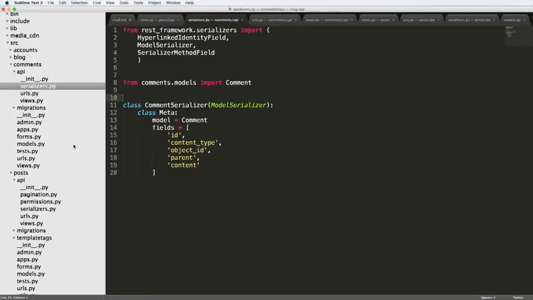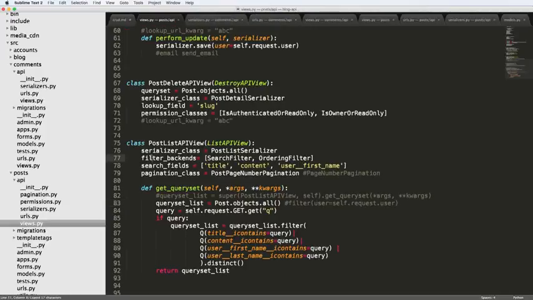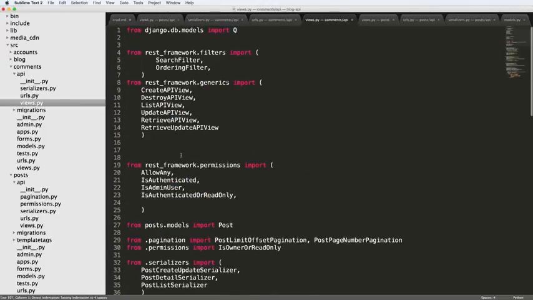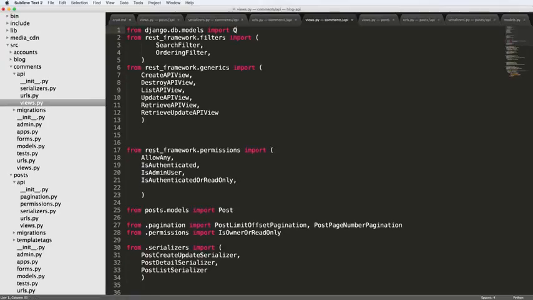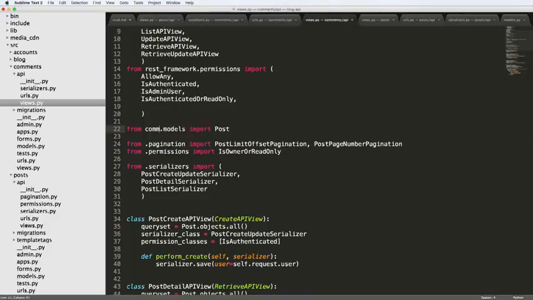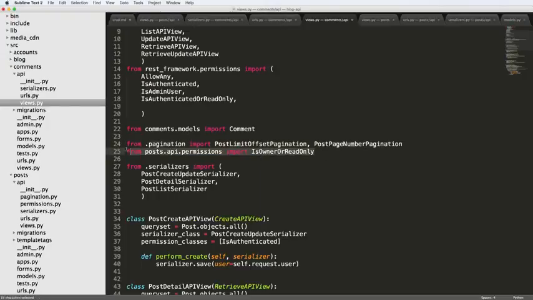Now what we want to do is a comment list view. So we'll show all the comments, and then we'll do a comment detail view and just do those two things. So I'm going to go into my views here. Again, with the post API views, I'm just going to copy everything from our other one because a lot of it is going to be very, very similar. I'm going to change a lot of this spacing though, just so it's not so spaced out. Again, from comments.models, import Comment. The permissions we definitely want is owner or read only, but I'm going to go off of the posts.api permissions, so I'm going to use that one.